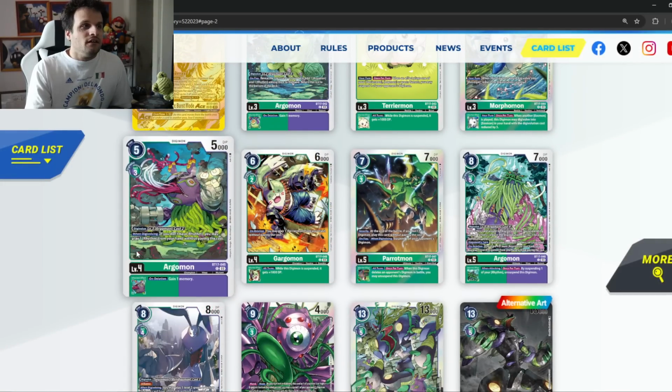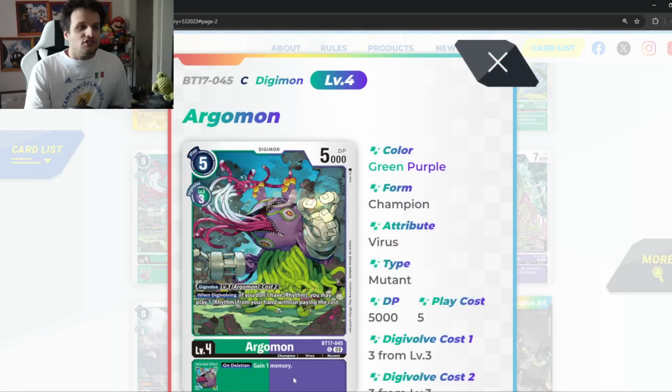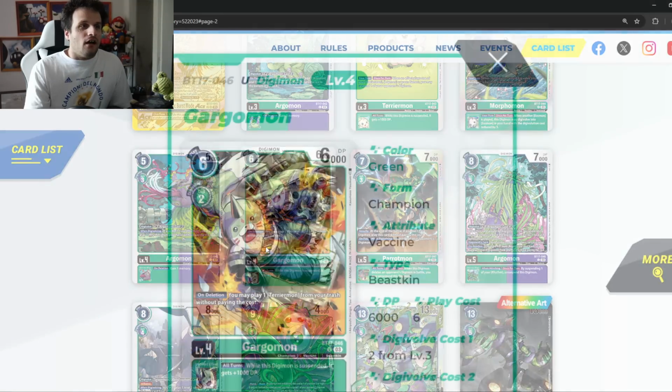Bad anywhere else. Level 4 Argomon. On deletion, gain a memory. 3 to evolve, 2 on an Argomon. When evolving, play Rhythm if you don't have one. That's what this card does. Good for the deck.